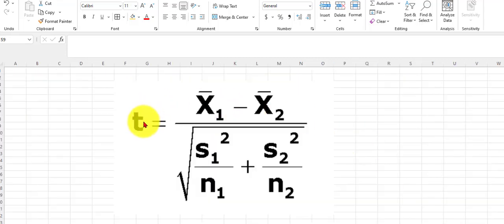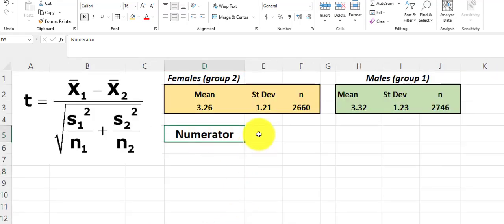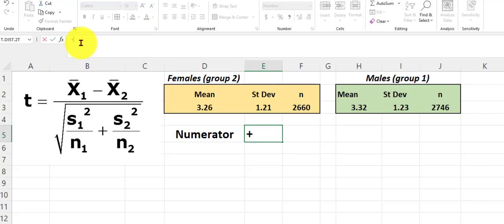Here is the dreaded independent t-test formula. So the means are subtracted in the top part of the fraction. This bottom part is what we call the pooled variance. And we're going to go ahead and calculate them. And the numerator is easy. You simply subtract the two. So we're calling the females group 2 and the males group 1. And I'm going to take the male mean and subtract the female mean. It really doesn't matter which order, because most people don't realize that there is no such thing as a negative t-score. We always take the absolute value. So there's the numerator of that fraction.